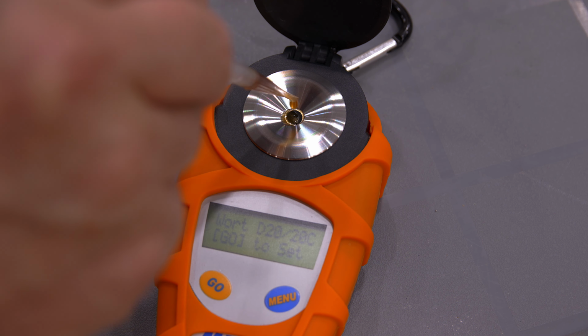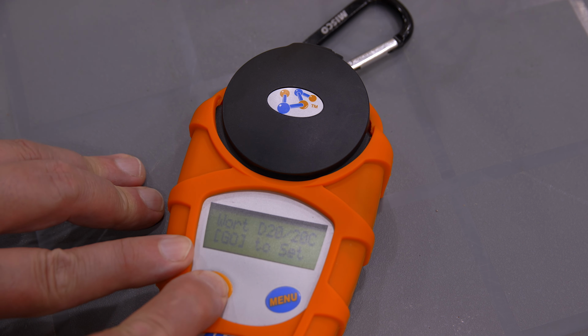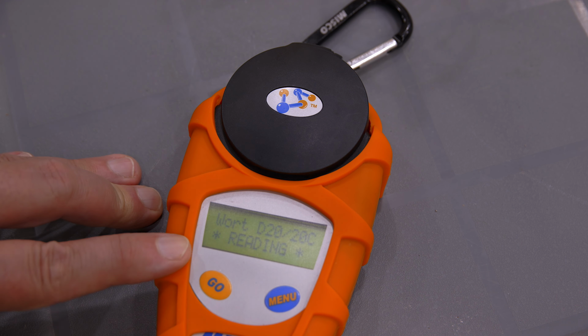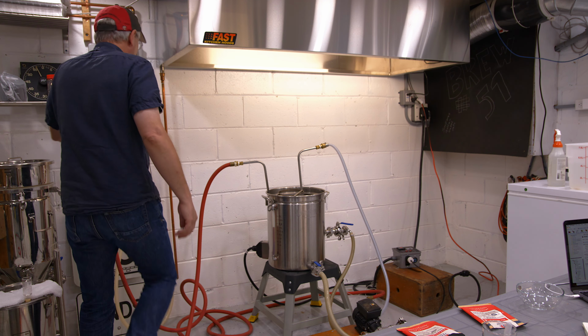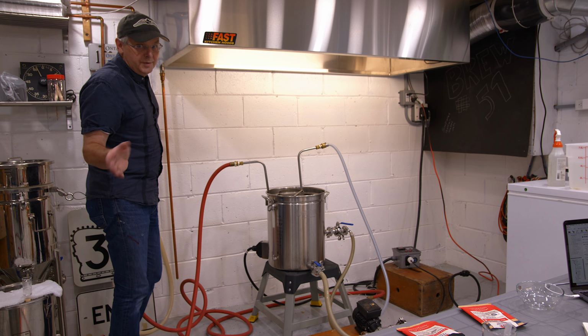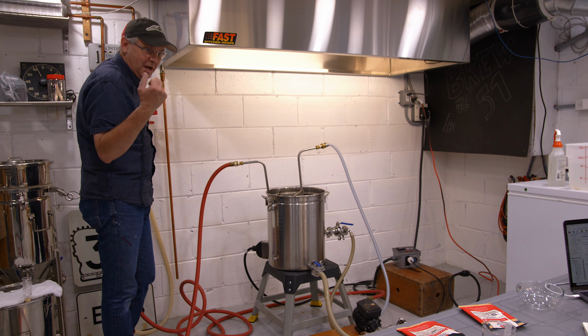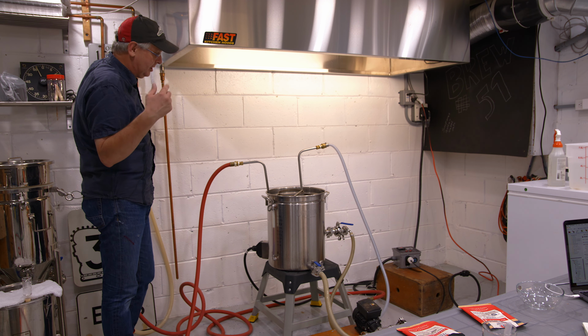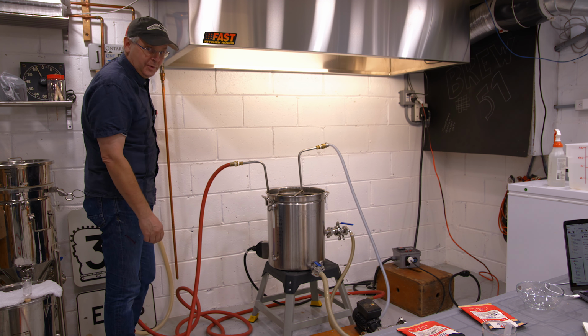Okay, we'll check our post-boil or opening gravity. I'm looking for 1.045, and we get 1.043. I've got lots of volume in the kettle. I could boil it a little bit more and get that last tiny little bit of gravity that I was looking for. But I think I'm just going to go ahead and start the chilling process.